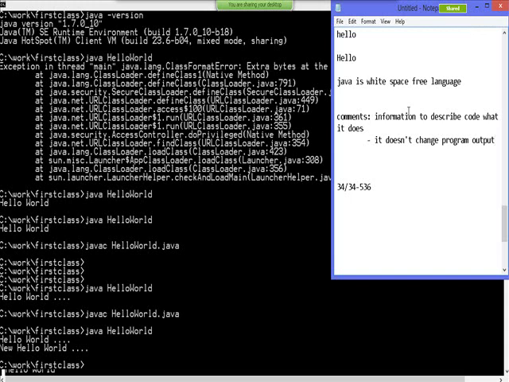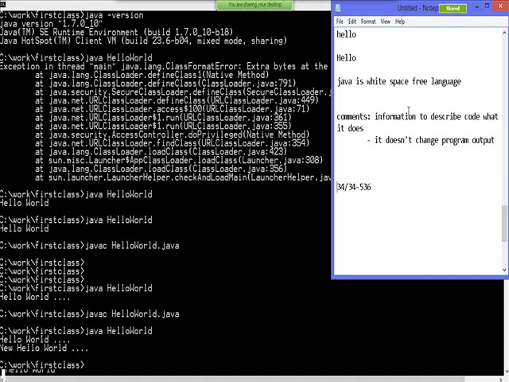Okay, and these comments only exist in the source code. Usually during compilation, the compiler will ignore all these comments. Compiler doesn't care about the comments because they are for humans to read and understand the code. So that's why you need to provide adequate comments in the code. Whoever comes will look into those comments and understand what exactly the program is doing.